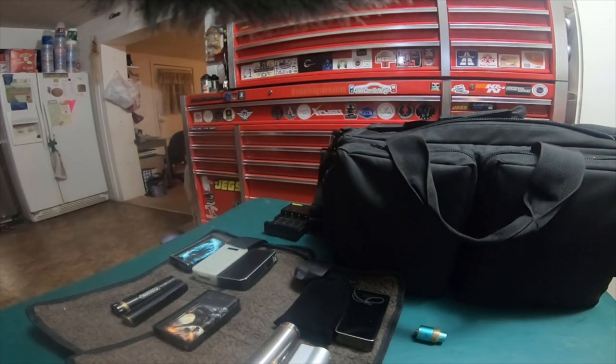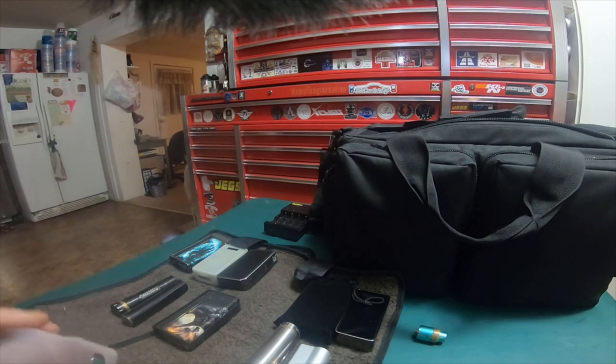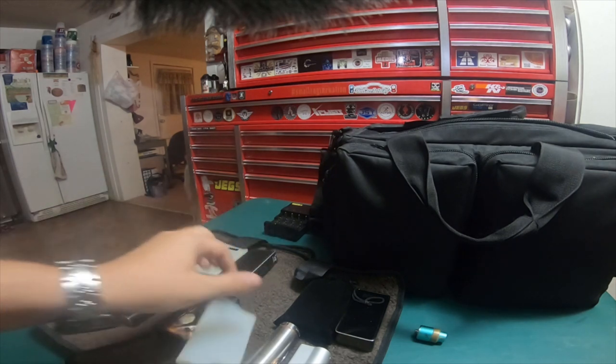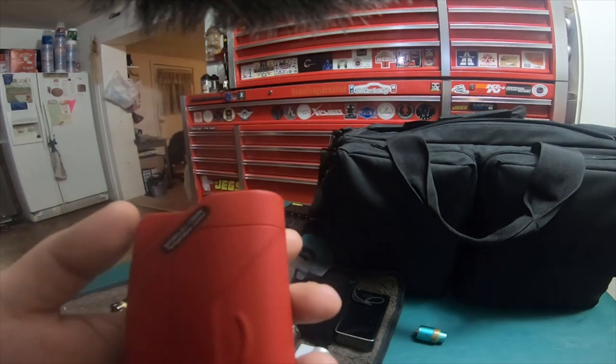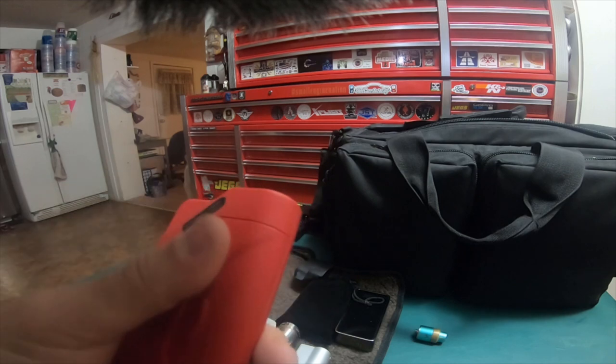I made a mistake on my last video talking about the vape. It was not that name that I had mentioned, that Italian name. It's called Sigelli. And I just made an oopsie. Shit happens, right? So I take the sleeve off. This is what the Sigelli looks like. This is a Sigelli 150 watt temperature controlled unit.